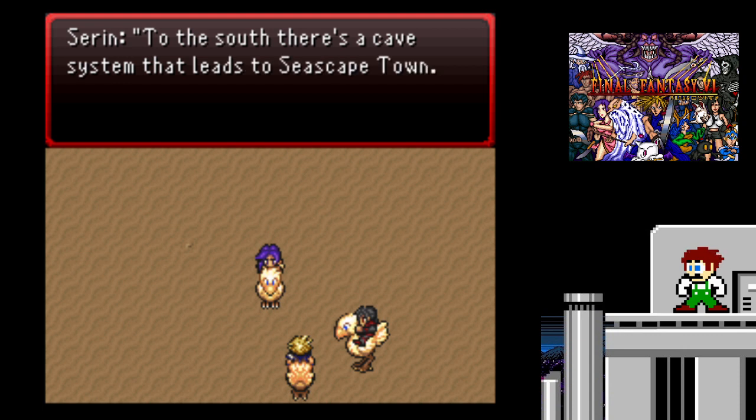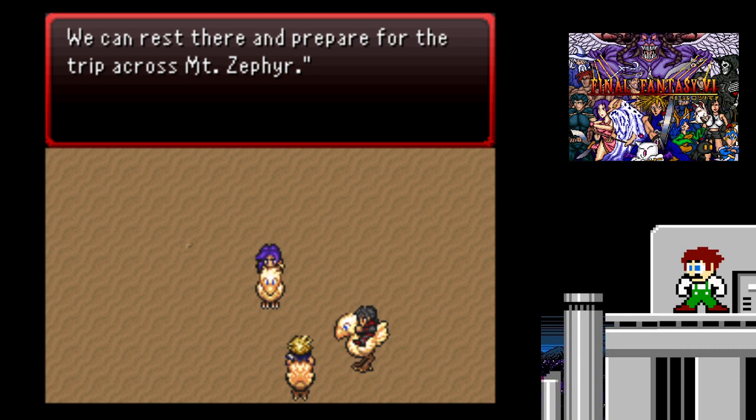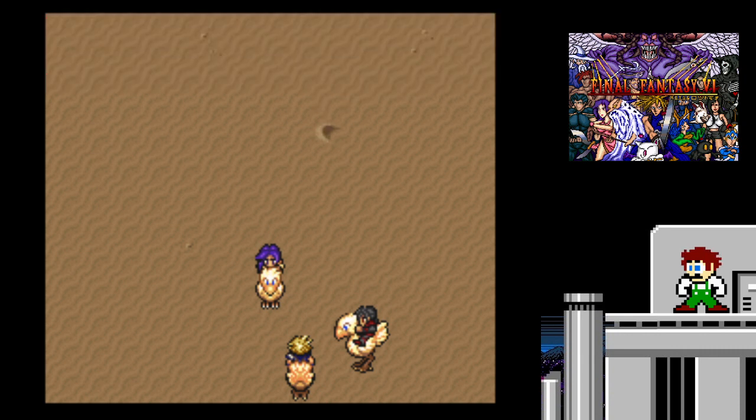To the south, there's a cave system that leads to Seascape Town. We can rest there and prepare the trip across Mount Zephyr. Let's keep moving.